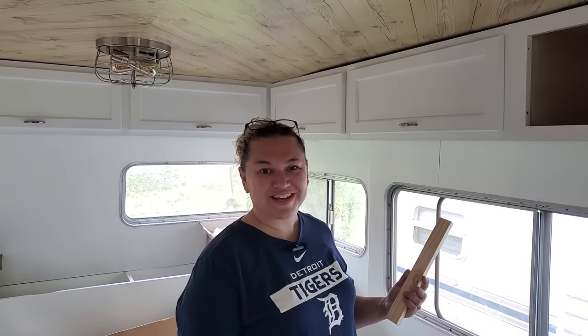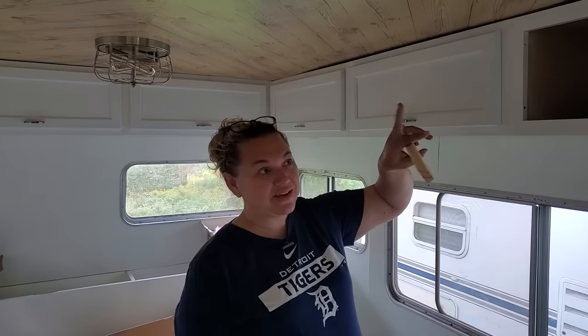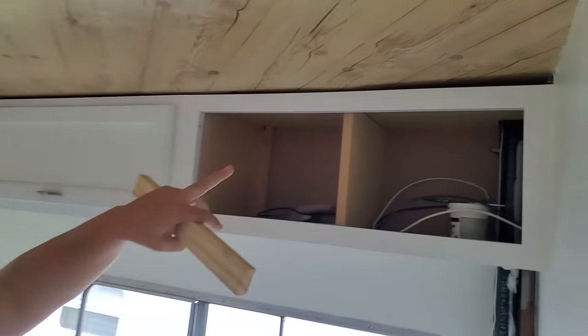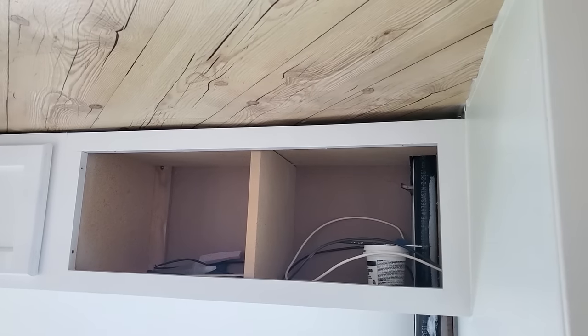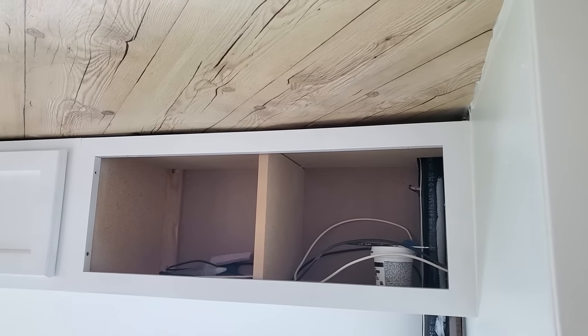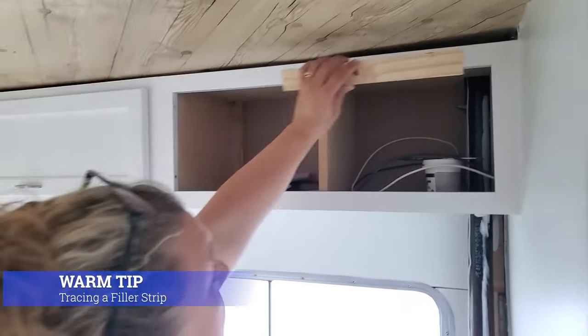All right, we're back out here. We've got a couple hours of daylight left today. Trying to get the trim going. And the main problem right now is we have a pretty big gap over here. So we're just going to measure and cut out a piece that hopefully will perfectly fit in there, a little filler piece. So what I'm going to do is make this into the fill piece.